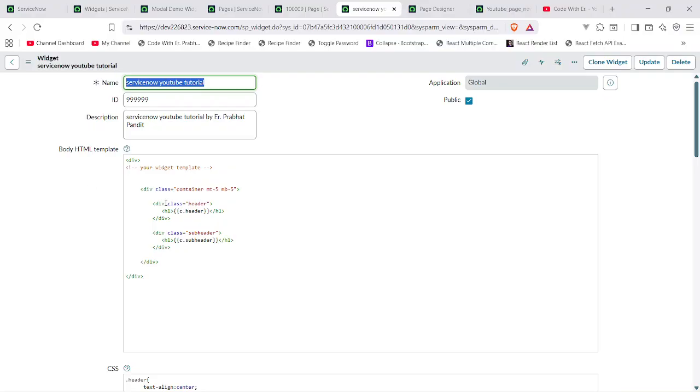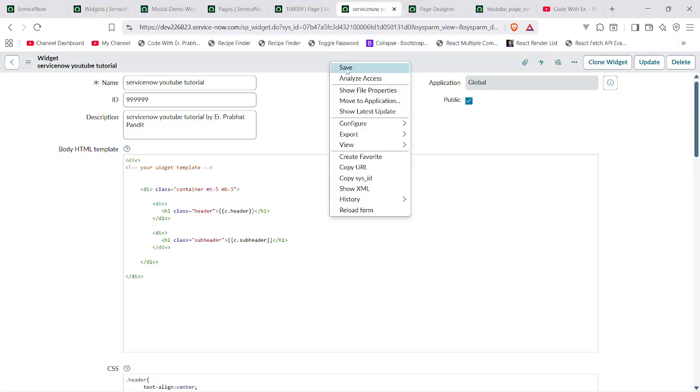So instead of placing the classes on this div, let's cut it out from here and place it on the h1 element itself. Cut this class subheader out from here as well, and paste it on the h1 element as well.